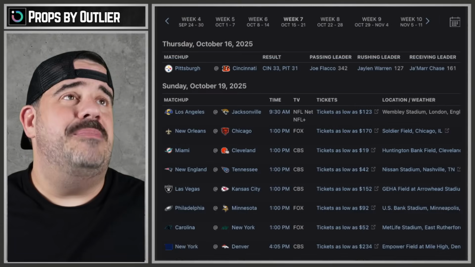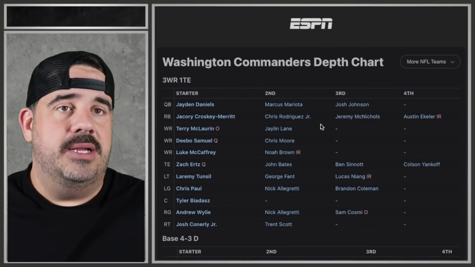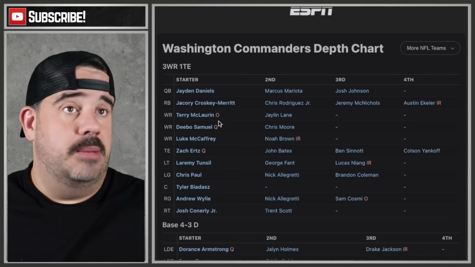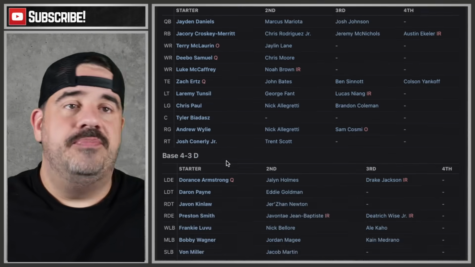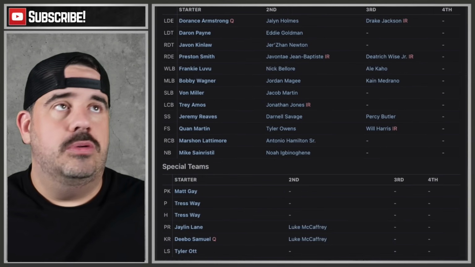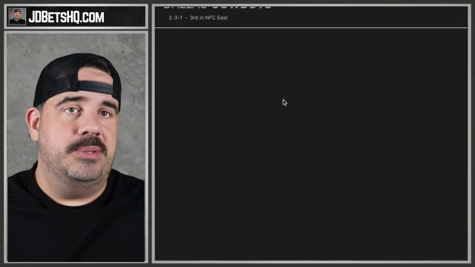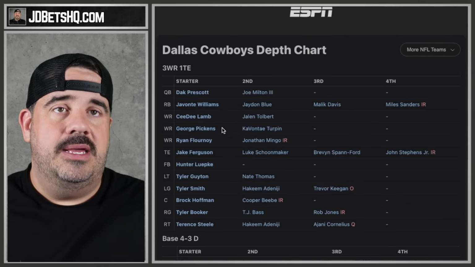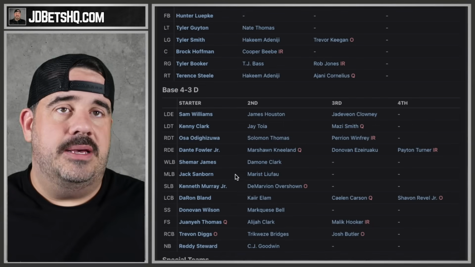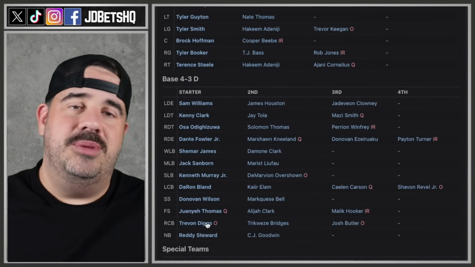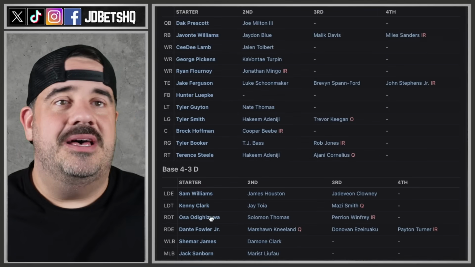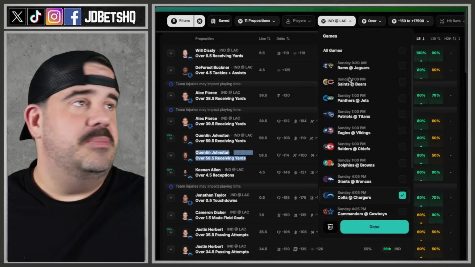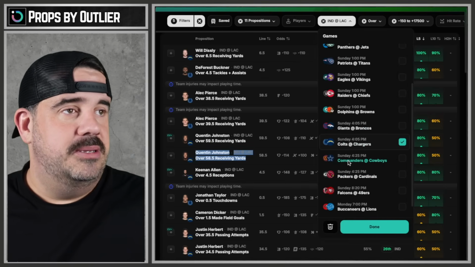Let's go look at some depth charts just to make sure. Let's see who's banged up. Washington, you're about as bad as Tampa. Who's going to catch the ball? Somebody, running backs, probably tight ends. You know that. Let's come on down defensive wise. Cool, cool. Dallas. Let's look at your injury setup. Let's see who's playing. Dak, Javonte, CD Lamb is playing. Nice. Pickens. Yep. And then you got your secondaries banged up too, Dallas. Not surprised. Over. Absolute over. Just to make sure we'll do our due diligence and check all this.